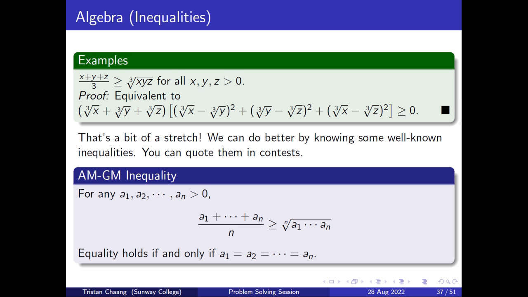It's always more than or equal to this thing, which we call the geometric mean, which is kind of like, instead of adding up, you multiply them together. Instead of dividing by n, you take the nth root. So it's kind of like in between as well. It's kind of like an average, kind of like a mean. So it's called a geometric mean.